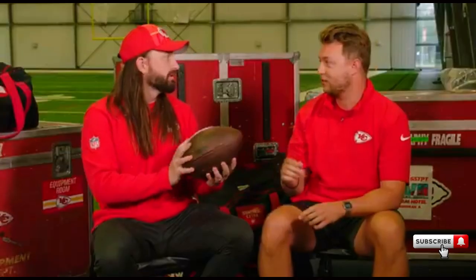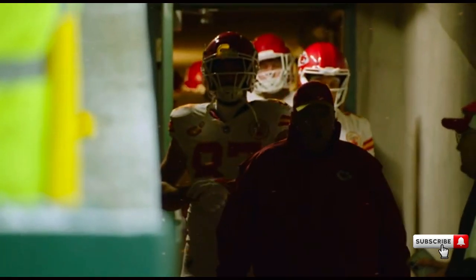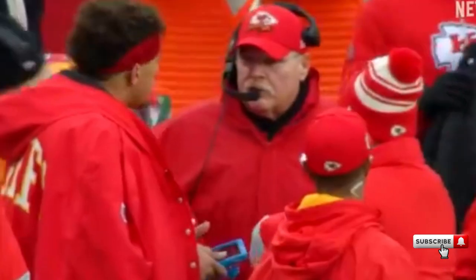From the start, it was clear the Bengals were aiming to exploit the Chiefs' defense by targeting their safeties and linebackers, especially with their tight ends. It's a tactic similar to what the Ravens did using Isaiah Likely, and it was pretty effective throughout the game. This is a big weakness for the Chiefs' defense, something we'll talk more about later.